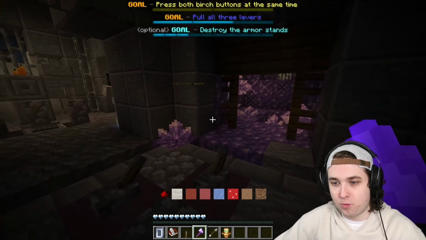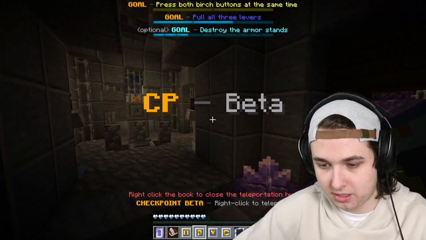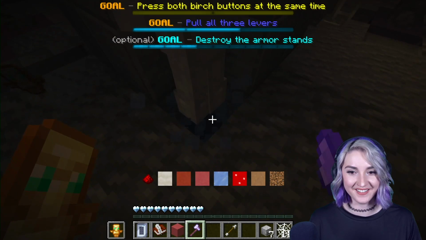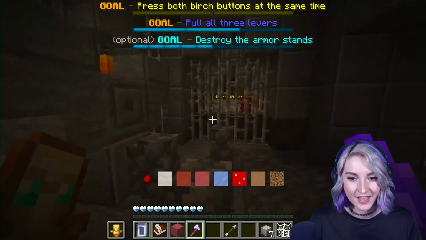Okay, wait. If we have to go to Alpha for one of the things, maybe the other one is at one of the other teleports. Like we should try Gamma or something. Wait! Look, I just got another armor stand. Wait, hey, check it out. Nice. I just got another armor stand. You're still killing all the armor stands. You're being mean.